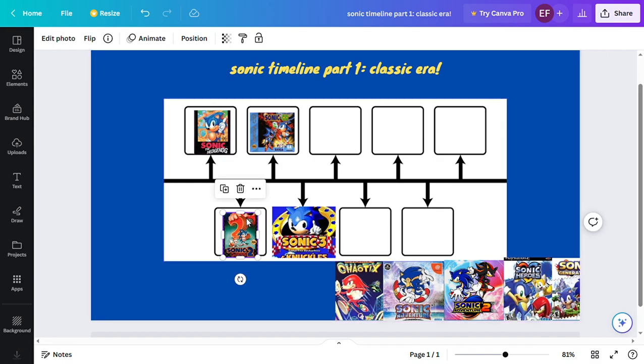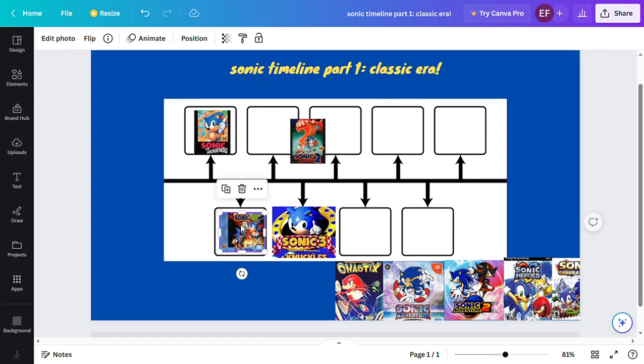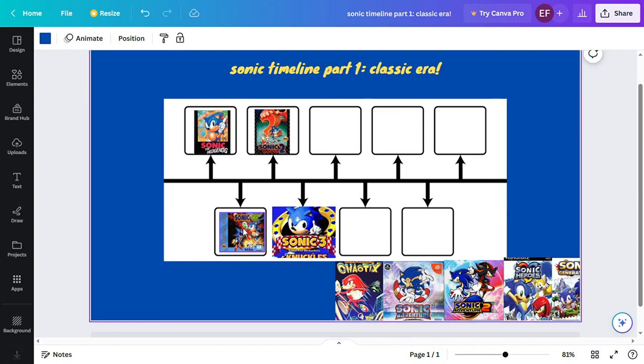I think these are supposed to be reversed, so let me fix that. I'm pretty sure Sonic CD is before Sonic 2, because I don't think Tails is in Sonic CD. So obviously that means that it's before he met Tails.